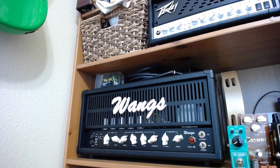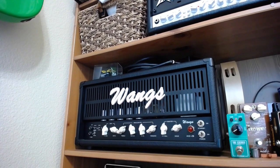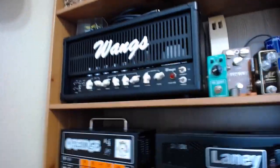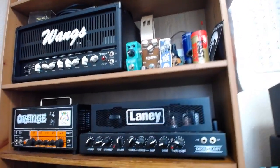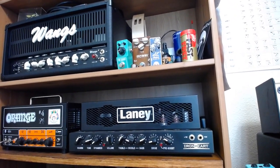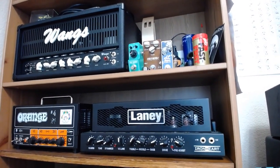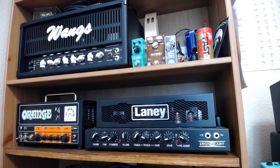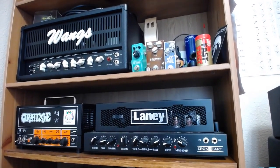The Wongs amp is handmade in China by the Wongs family. They've got quite a few models — kind of copies of famous amps — and it sounds great. Of all the Laney amps I've had — the Studio, the IRT30, and this one — overdrive pedals don't work as well with Laney amps to shape the tone. They just tend to compress whatever tone you've already got, not that the Laney tone is bad, but overdrive pedals don't do as much to affect tone as with other amps.